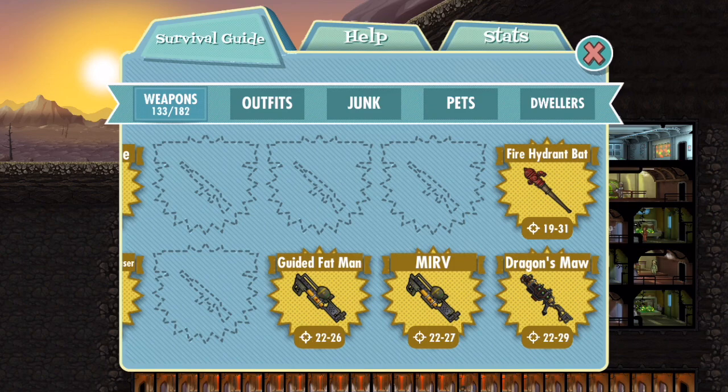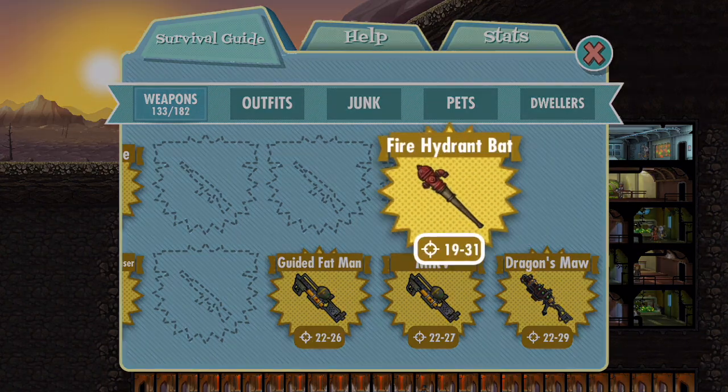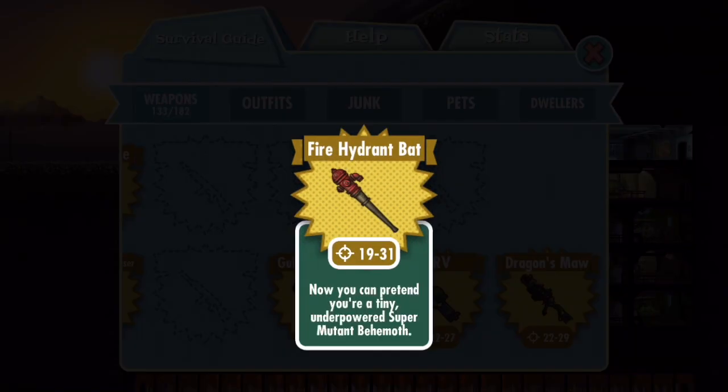So the last legendary melee weapon is not only the strongest melee weapon, but is also one of the strongest weapons in Fallout Shelter. So that weapon is the Fire Hydrant Bat. So the Fire Hydrant Bat can do a minimum damage of 19 and a maximum damage of 31. So because it does a max damage of 31, this makes it one of the strongest weapons in the game.